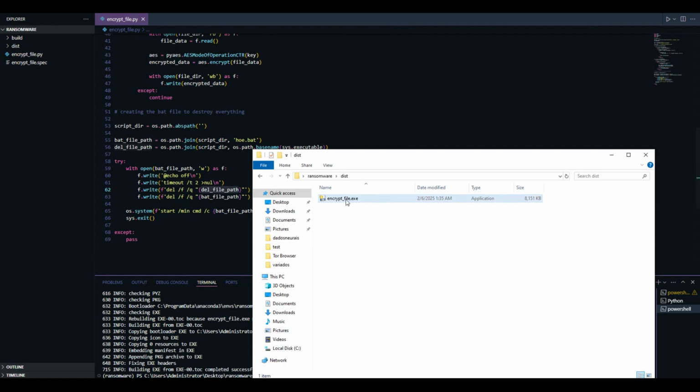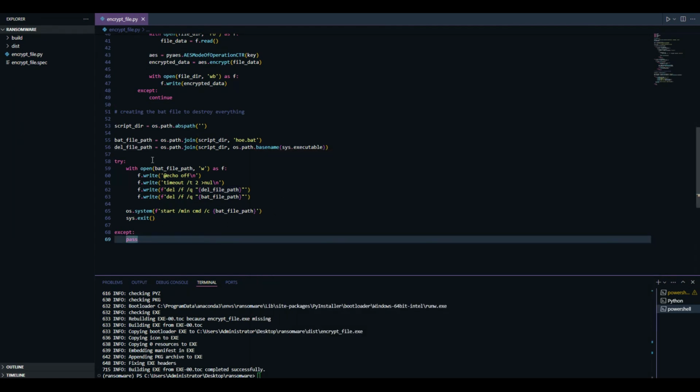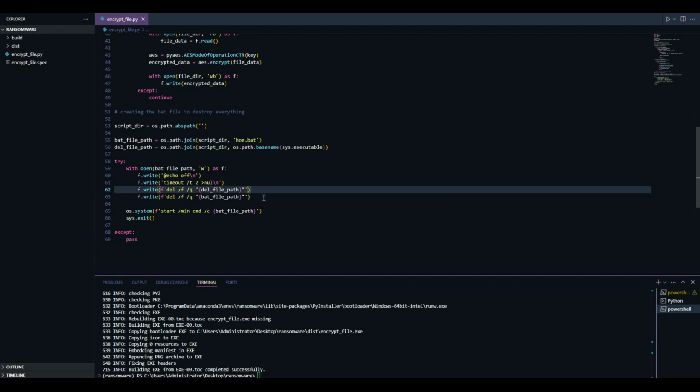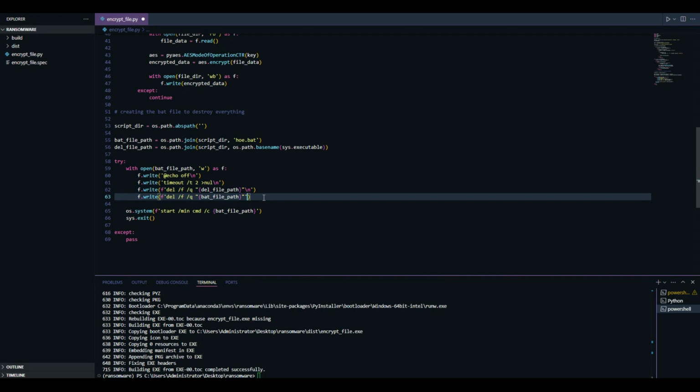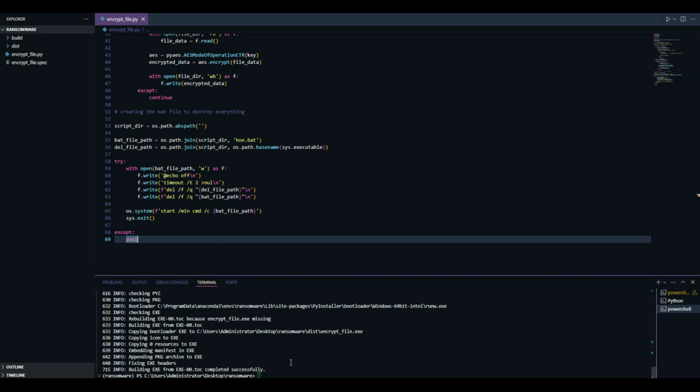It's not deleting the exe. Let's see what is going on. I think we have to use a space here. I think that's it, because if I don't put a space here, both commands are on the same line. I think that is it. I don't know.